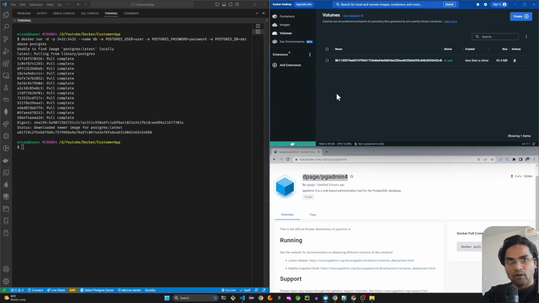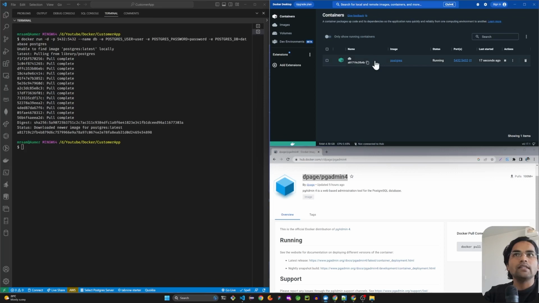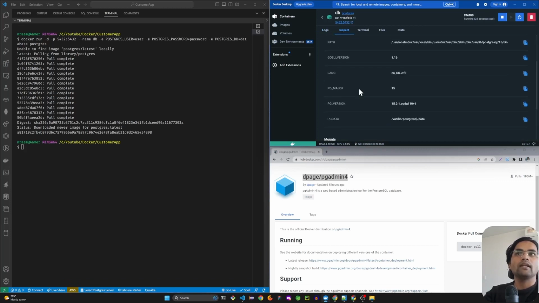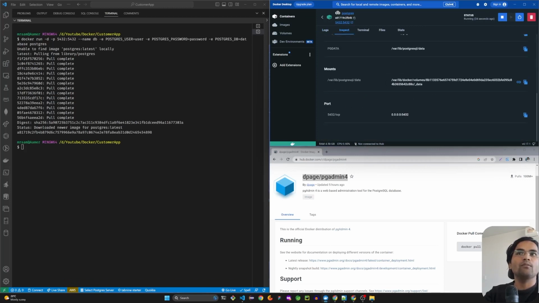Okay, now guys, this is the most important part. You need to understand how those things work. Now I'm on the volume, that is 8b11. If I go to container, see where is that 8b11. Go inside inspect element and go down and see the mounting value is like 8b11. So this is the Docker container.